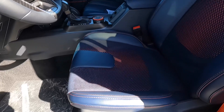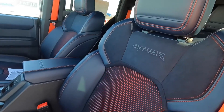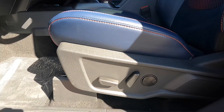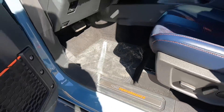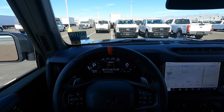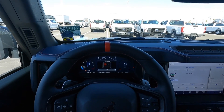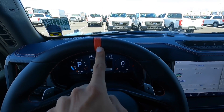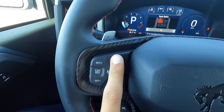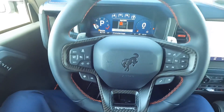These seats are amazing and really good looking. They have a mixture of Alcantara suede and Active X on the sides — very, very nice seats. You have power seats for both the driver and passenger, and a little Ford Performance badge. It is push-button start, and it actually glows orange, which is interesting. Starting with the steering wheel — this is an upgraded steering wheel for the Raptor. It's very beefy, thick, really soft, and it has a nice red stripe down the middle. This one does have adaptive cruise control and is fully loaded with every option. It also has carbon fiber trim around the steering wheel, upgraded paddle shifters, and code orange stitching.